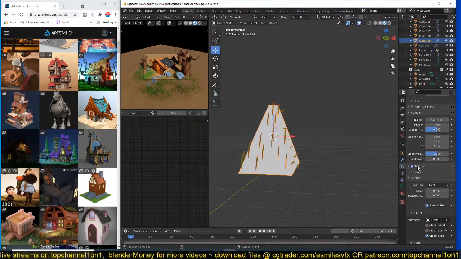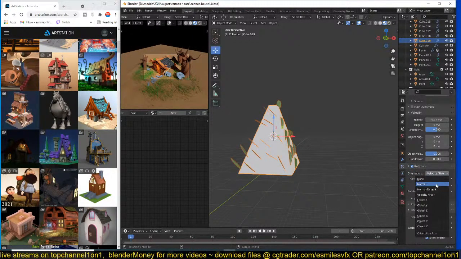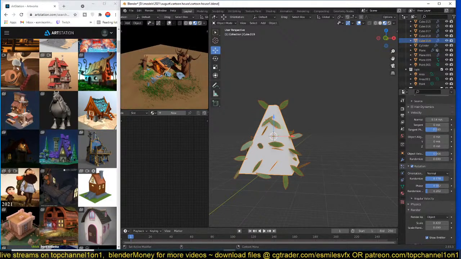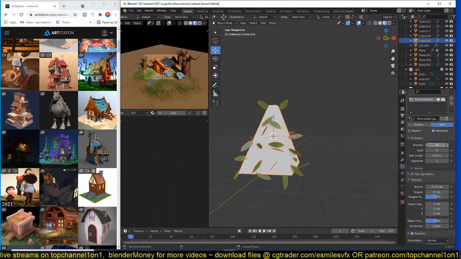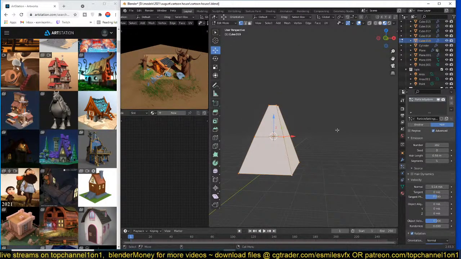Just turn on rotation. Just randomize this a bit. So this randomizes the location. This I want to change and to randomize the rotation just a bit. Maybe increase the particles here. So I can scale this.